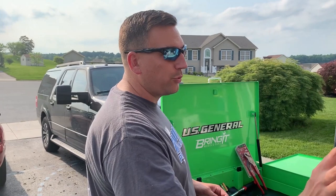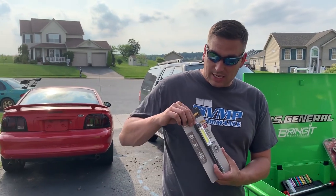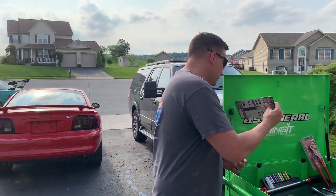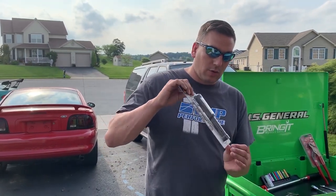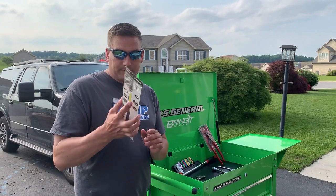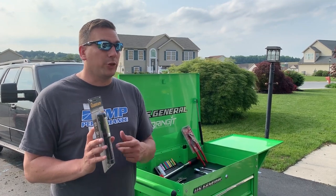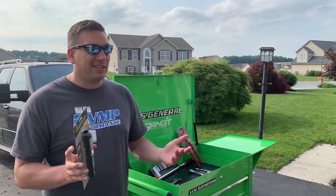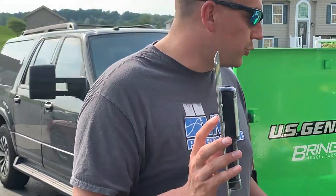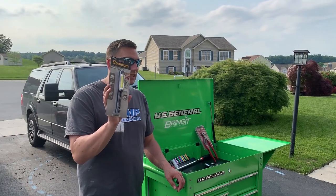So number three tool that I would recommend is this flashlight. It was on sale for $7, and it is pretty bright. We're always gonna need flashlights. The bottom is a magnet. Well, it's still in the packaging. So the bottom is a magnet, but it does take batteries. It does take three AA batteries, but if you look at Harbor Freight, they do have sales on batteries where you get them for free. So just keep an eye out on that, and then batteries are not gonna cost you anything for this. So this is a nice one to keep in your truck, keep in your toolbox, keep in your trailer, keep in your car. So just in case something happens, you have a nice light.